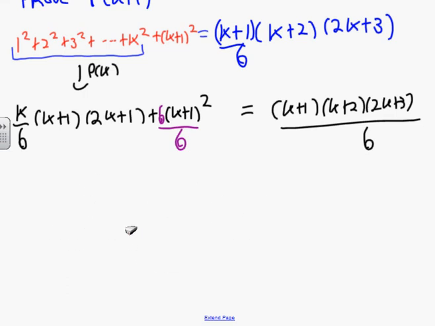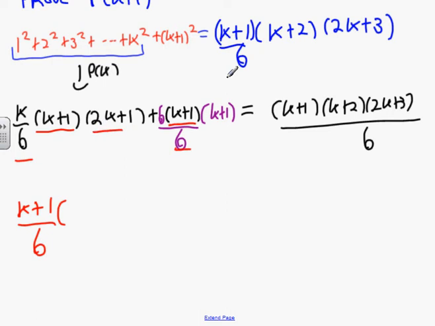You have two choices. You can multiply out both sides and just show that they equal each other. You're going to get a cubic function on both sides. Just multiply them both out and keep them over 6 and make sure that they equal each other. Now the second way I can see is like this. See the way that's k plus 1 squared? I'm going to change that into k plus 1, k plus 1. What do they both have in common? They have k plus 1 and 6 in common. So if I take out k plus 1 over 6, what am I going to be left with?